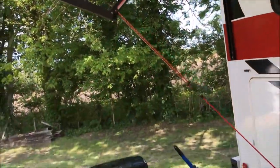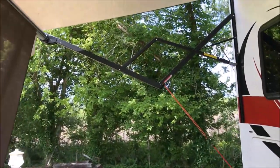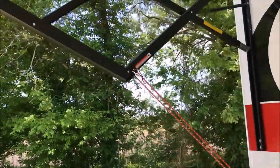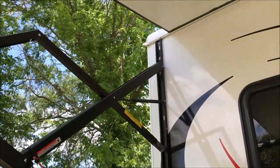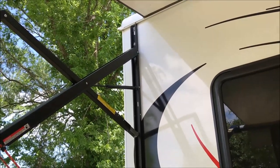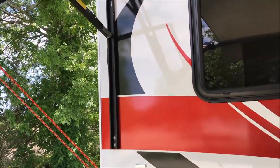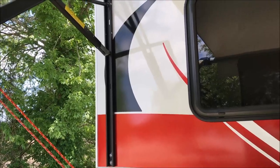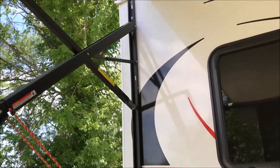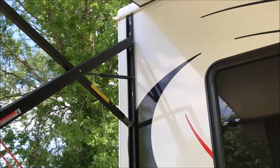So as you can see I kind of have this jerry-rig with bungee cords so I can keep it out. What I did was go back up and get some bigger screws and secured it for the meantime, because this is going to have to be warranty work. What was holding the canopy up was only sheet metal screws — that's it — and there wasn't even any Dicor or any kind of sealant.